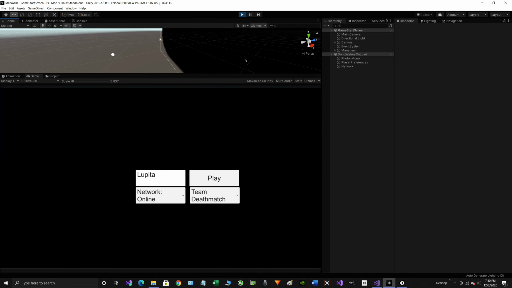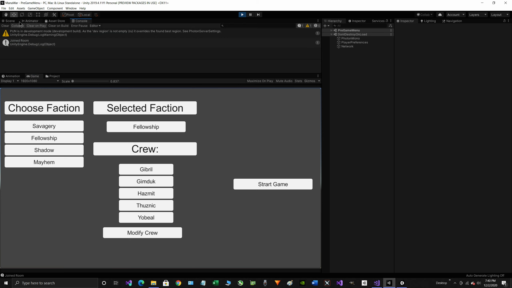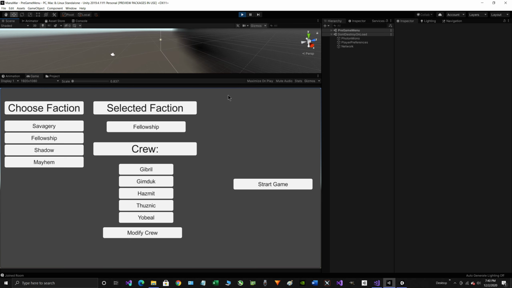And so I'm going to see these same options here. I have my name is Lupita, Deathmatch, Network, and I'm going to press play right now. Now what's going to happen is I am already going to join that person's room because this other client has already created a room. So when I press play, I'm no longer going to create a room. I'm going to join one. And it's very hard to see this visually. But, yeah. So right now we're both in the same room.